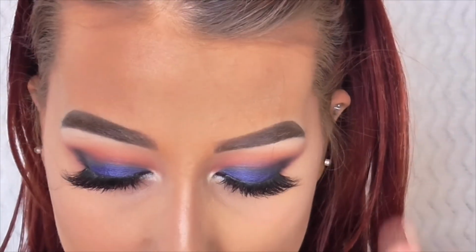because it really helps open up my eyes. So last thing to do for my eyes is I'm going to have to put mascara on my lower lashes, but I like to set my face first because I have long lower lashes and I'll get little dots and I don't like that, so I'll set my face and then I'll put my mascara on last.